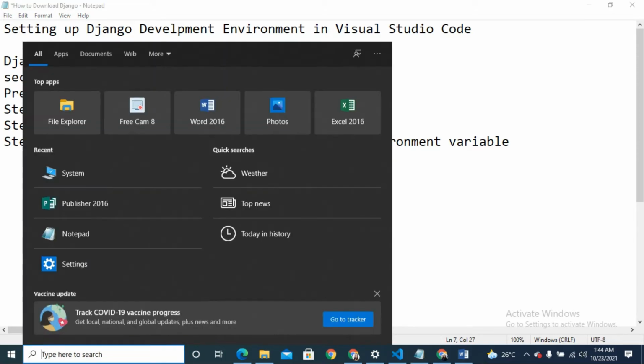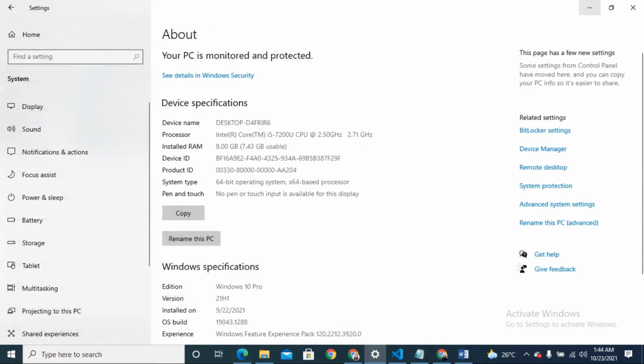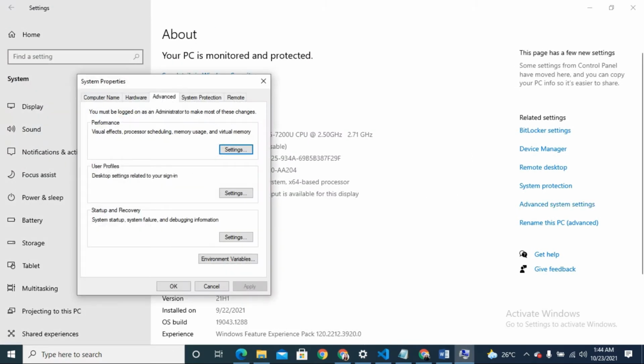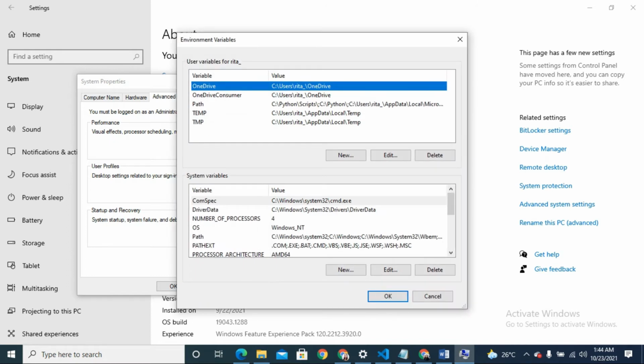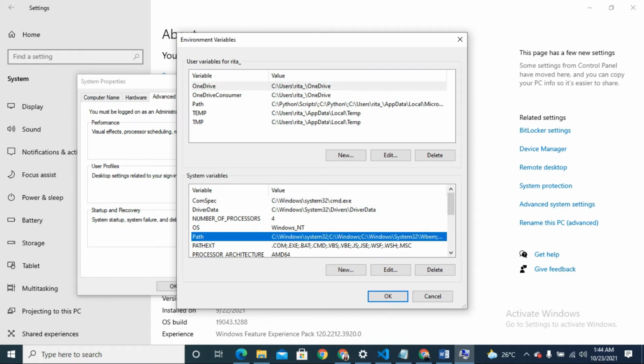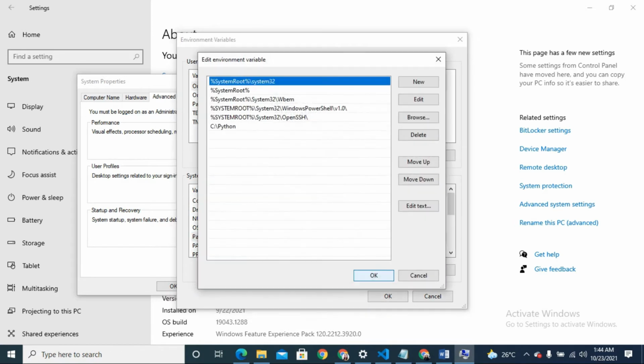All you have to do is go to the system and then go to the advanced system settings and then environment variables under the advanced tab. And then you find the path under the system variables and then click edit.